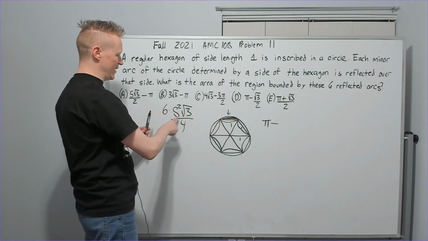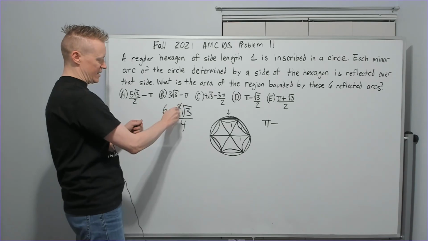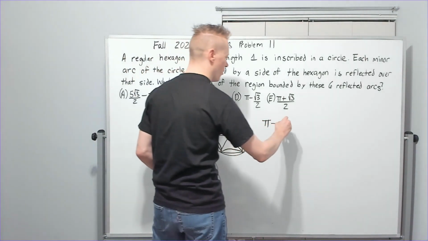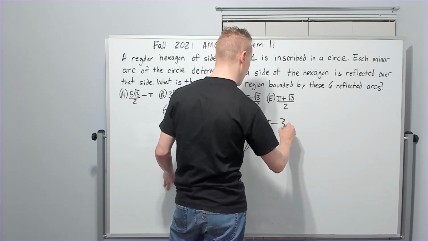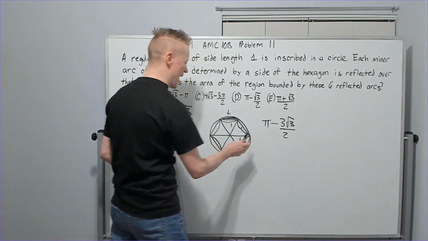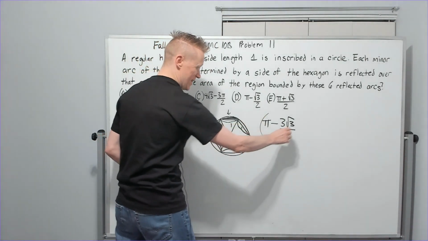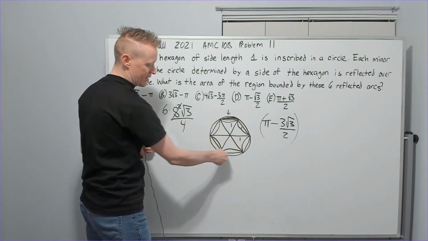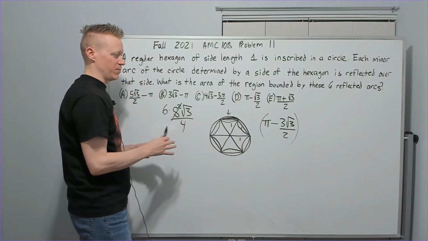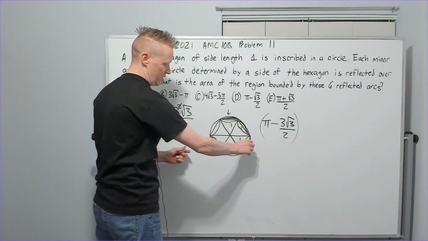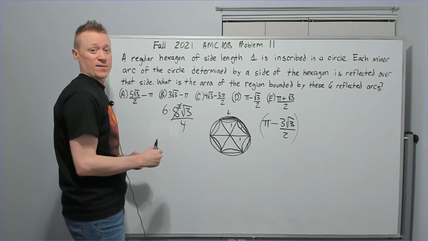Since our side length is 1, this is just going to cancel and be nothing. 6 over 4, 6 root 3 over 4. Okay, which is going to be 3 root 3 over 2. Now, that area right there, that is the area of all of the segments combined. All of them combined. We just take the circle minus the hexagon. What's left is all of these circular segments, if you will.